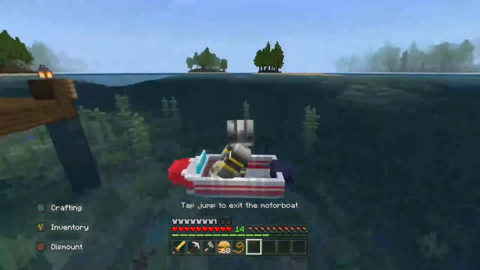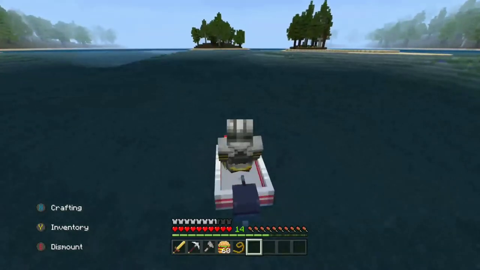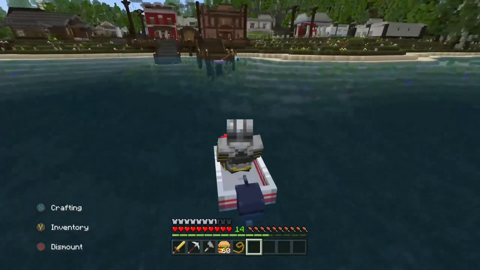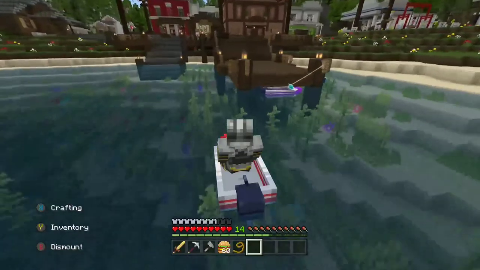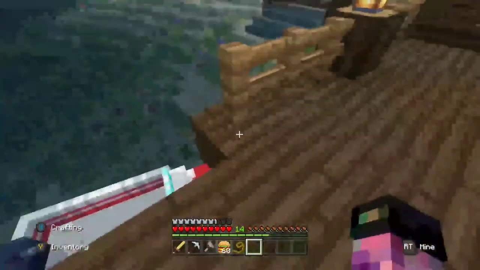Okay, let's see, let's go back in here. Let's go around, right? So it looks like there's some nice forest. So I guess what you can do on this nice evening while the bee farmer's working, you can go out and have your own fishing rod and just go fish. Oh, that's pretty cool. Look at the stairs.